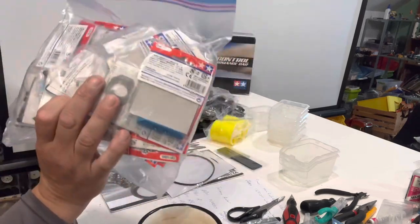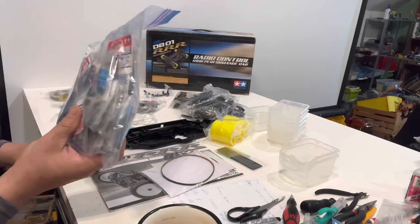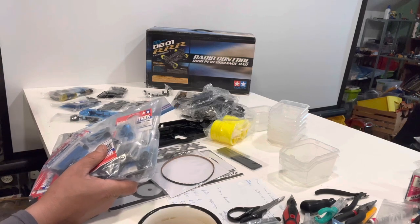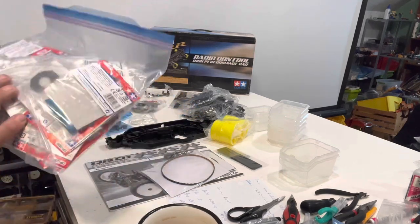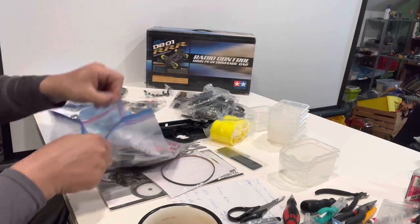DB01. Now that's a pile of bling. There's rear uprights, aluminum uprights in there. There's steering bridges, there's UJs, there's slipper clutches. There is enough parts in here.